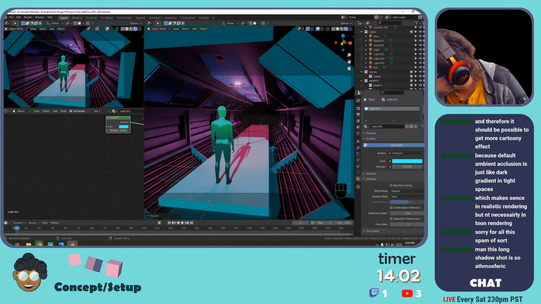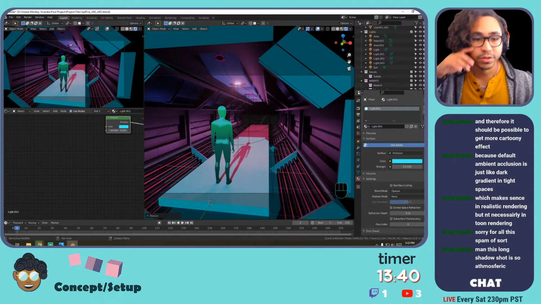And therefore, it should be possible to get more cartoony effects, because default ambient occlusion is just a dark gradient in tight spaces, which makes sense in a realistic render, but not in a toon rendering. Sorry, all the spam. Man, this long shadow shot is atmospheric. All right, Jiraj, I think I know what you're talking about.